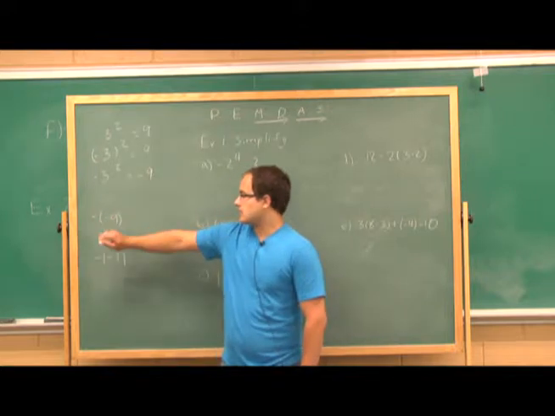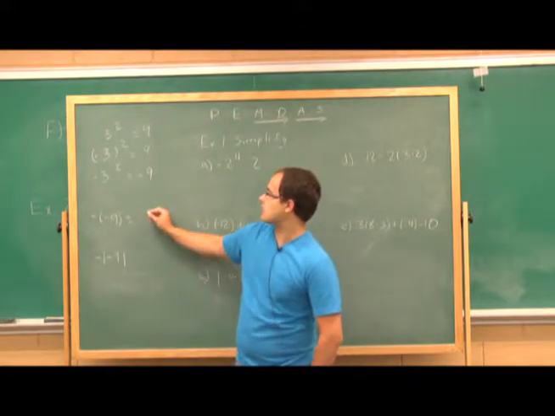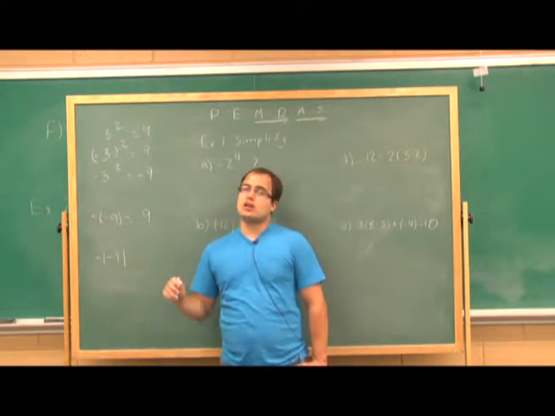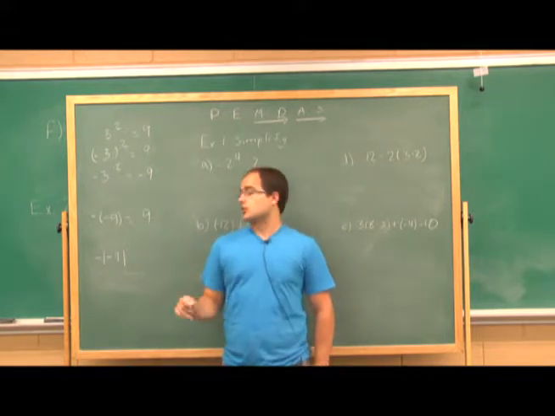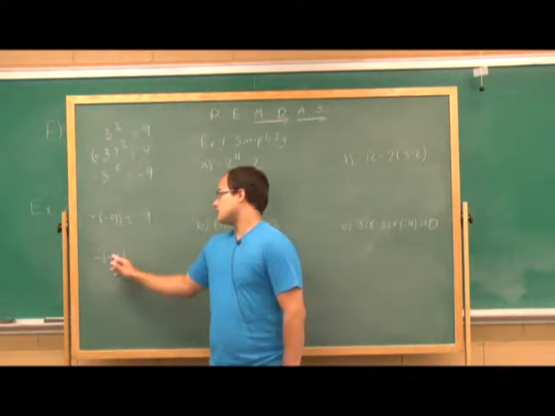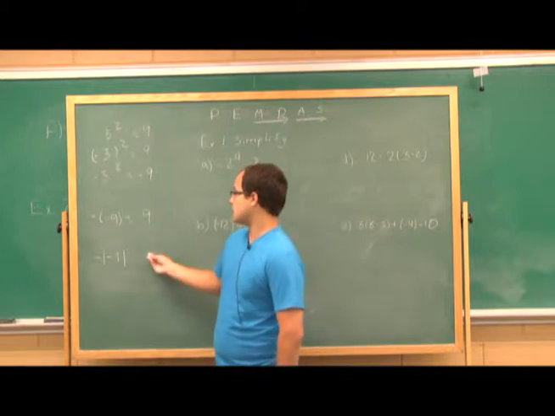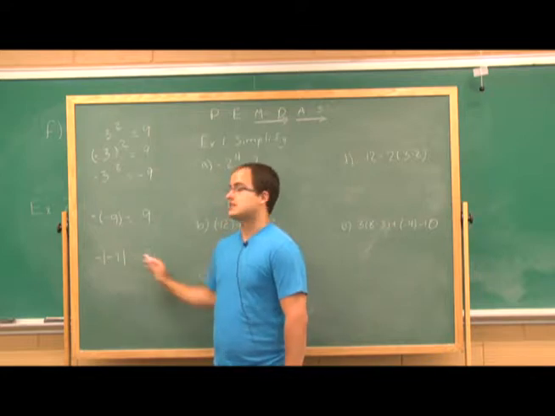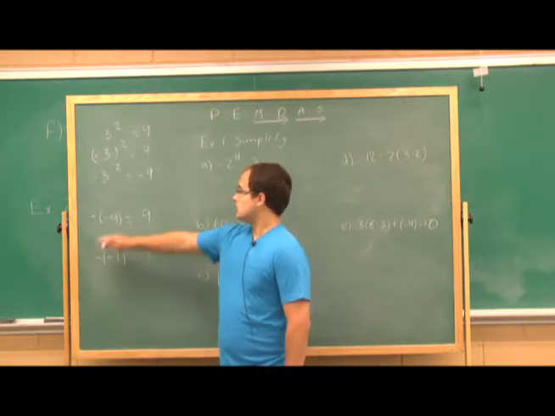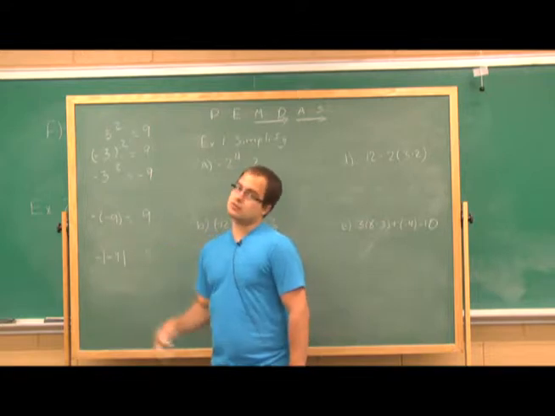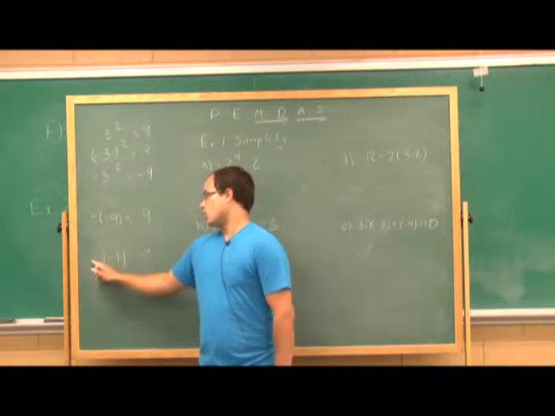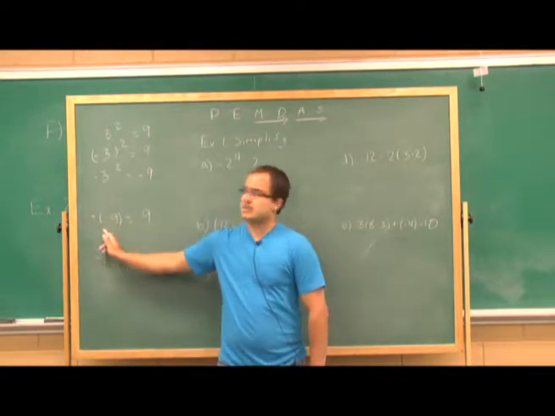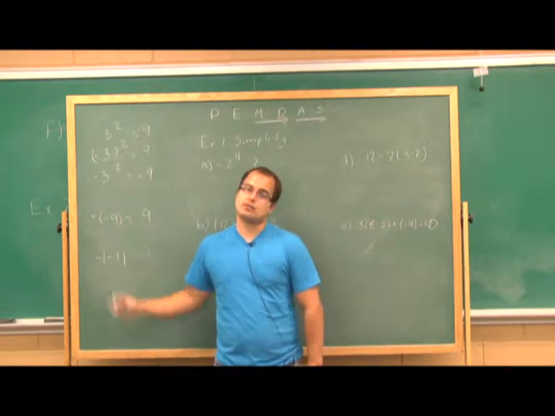Now with parentheses, negative, negative 9. The opposite of negative 9 is positive 9. But with absolute value, you have to evaluate the absolute value first. So for this, the absolute value of negative 9 is 9. Then we take care of the negative sign. So this one is negative 9. The difference is parentheses, absolute values. A lot of people want to say that two negatives next to each other make a positive. That's only true if it's separated by a parenthesis, not an absolute value bar.